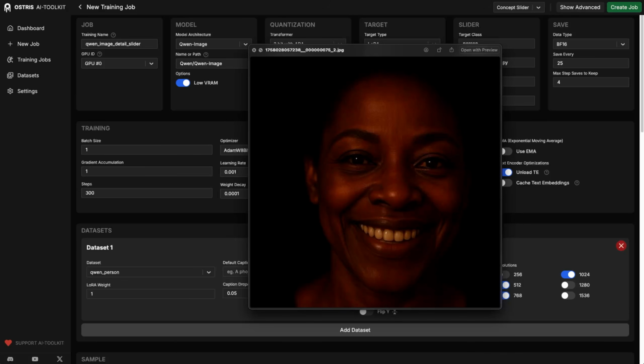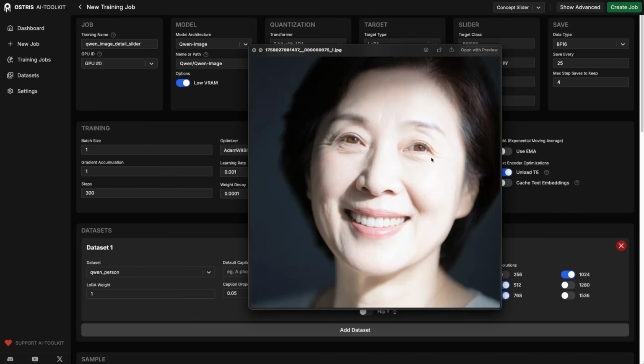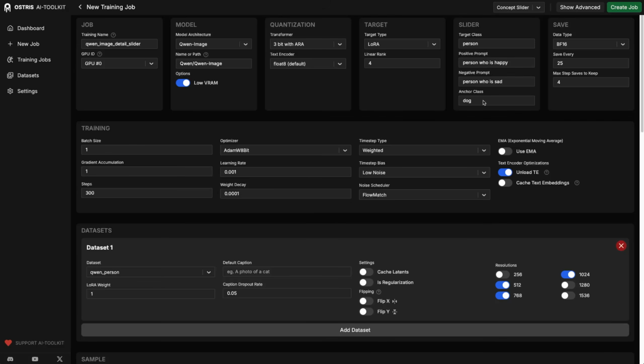So we didn't have something to hold on to. The model's just doing dark, dark, dark, dark, dark. Not only does she have a dark skin tone, but it made the entire image very dark. And she has a light skin tone, but she also has a bright light on her. The anchor needs to be something like this, or you could even do an empty room, whatever it is. It's just a prompt that it runs through without the LoRA active. And with the LoRA active, it tries to match it.